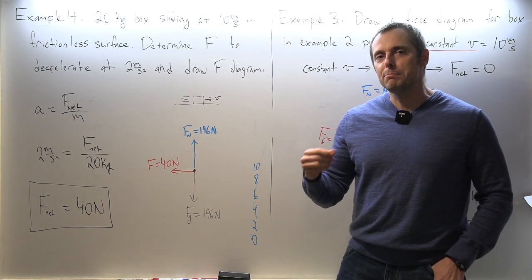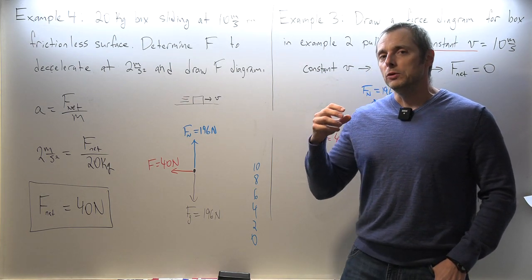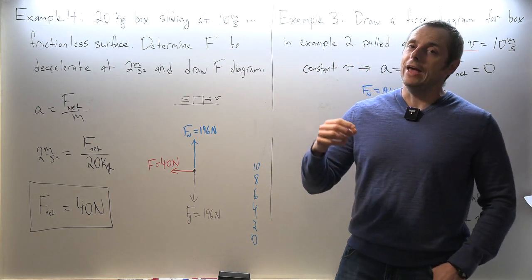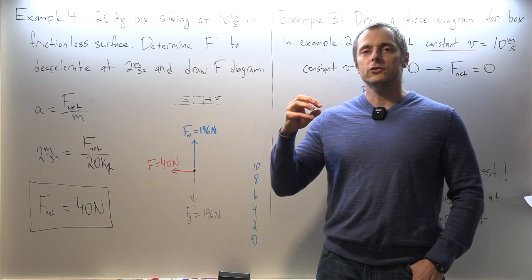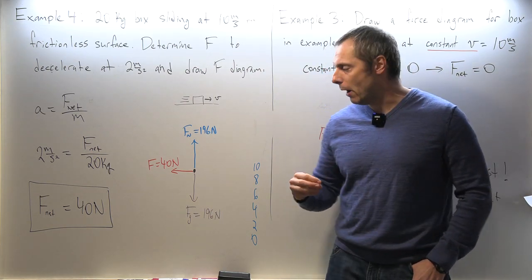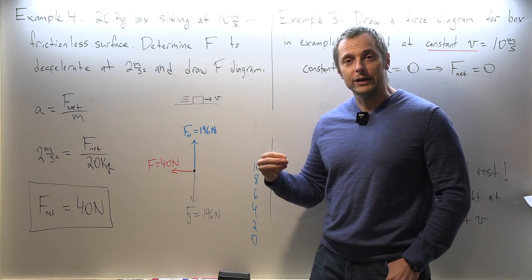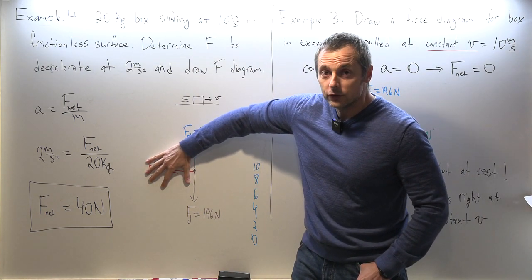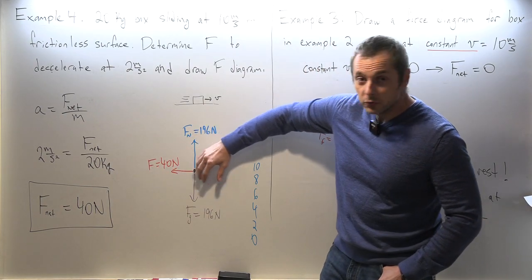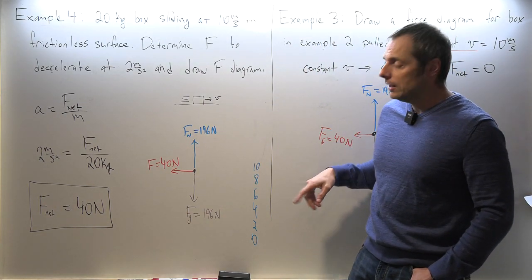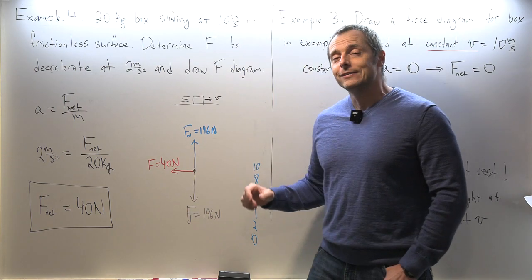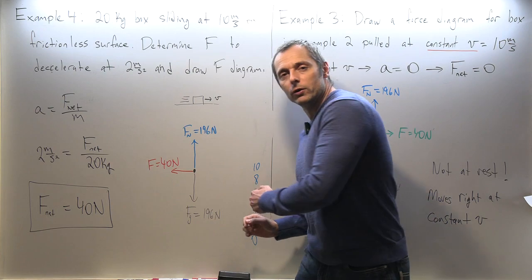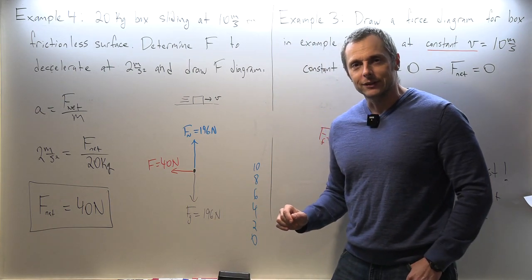Students still slip back into that idea saying that when something is moving, it needs a force to keep it moving. And no, it does not. Galileo said there is no force required to stay moving forever. So if I remove this, the box goes 10 meters per second, 10 meters per second, forward forever. I must put this to slow it down. And that's it. There's no forward force on the box, okay?